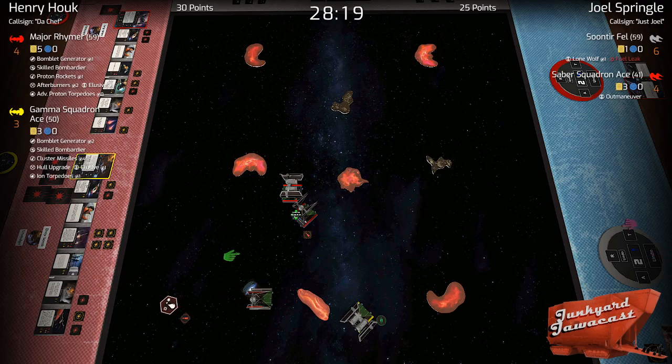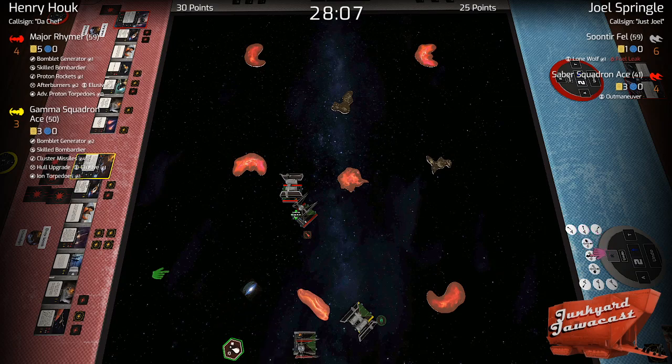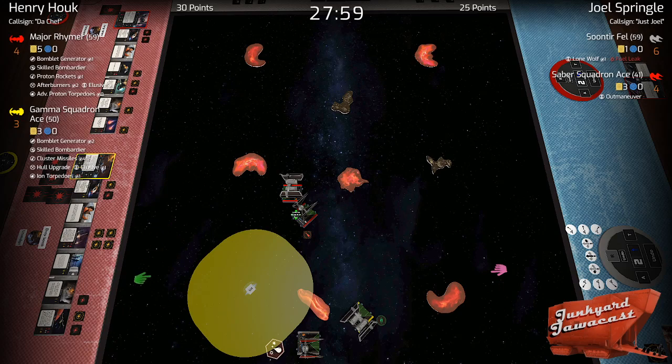Soontir, he can get 2 straight. Suppose he'll barrel roll right boost. Rolls right, boosts, yep. Take a look, see, the bomb goes off. Does it catch Soontir? It does not.